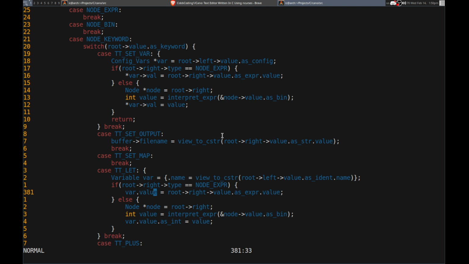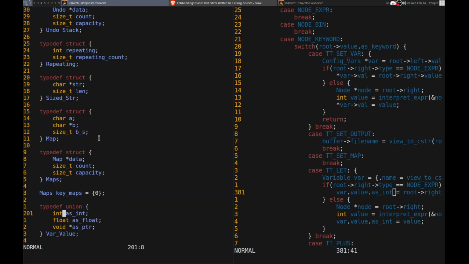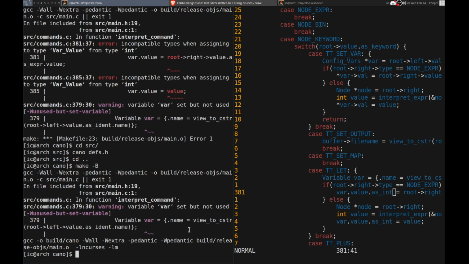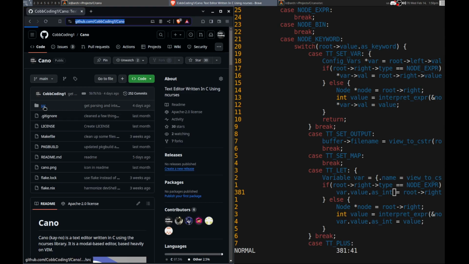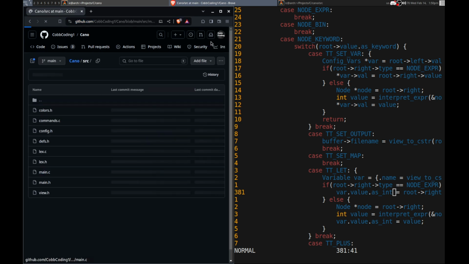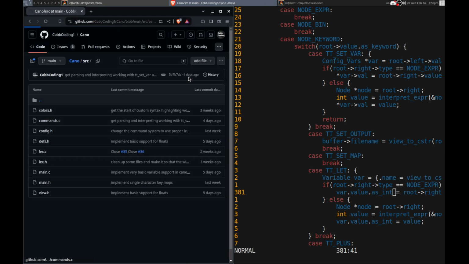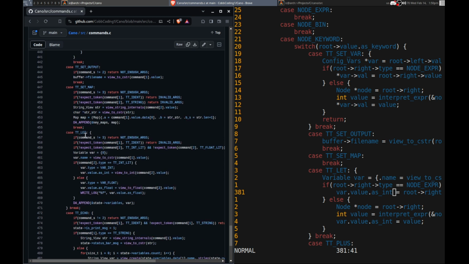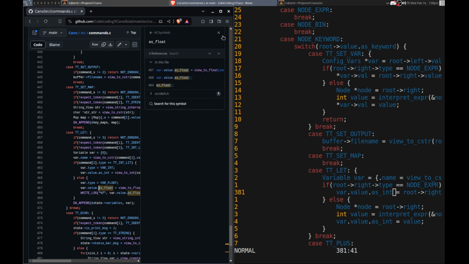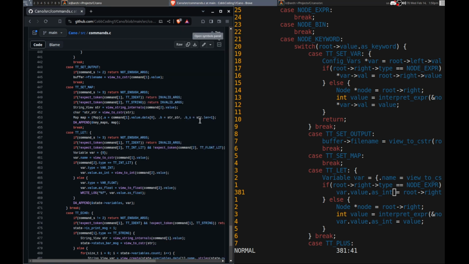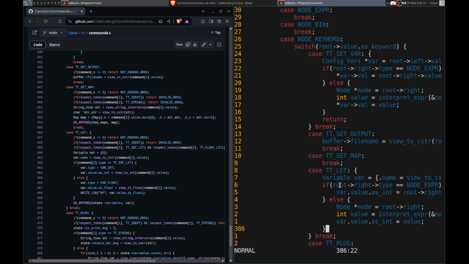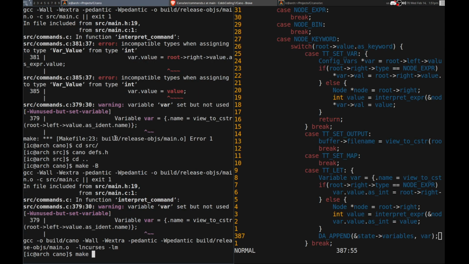As int. And then we have to actually append this to the list of variables, right? So we're going to use da append. Let's look at the old way that we're doing it, this is just the easiest way to get there. This is the wrong file, actually. I need the commands.c, and it's basically at the bottom. So tt-let. We need to da append. We actually need to consider float, but we don't need to worry about that yet. So da append state variables bar. Okay, that should append that.